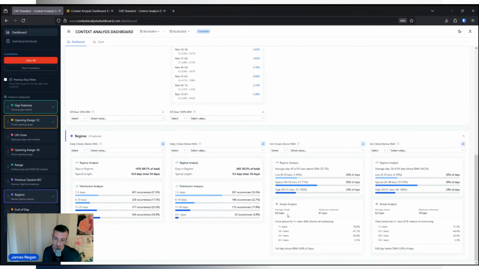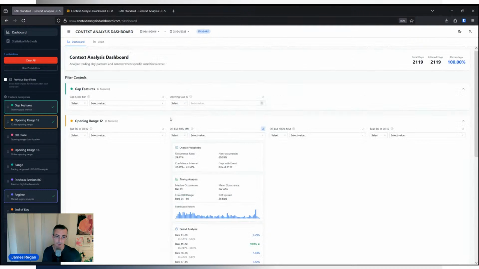The average number of bars above the EMA is 5 bars, with a maximum of 81. Once the market has been above the EMA for more than 5 bars, there's an 88% chance of continuing, and then you have the probability of continuing for these other thresholds, and these update programmatically.